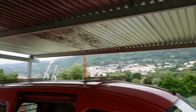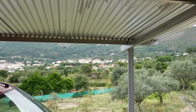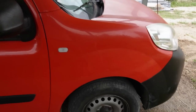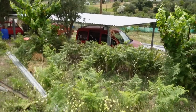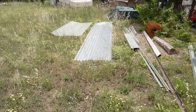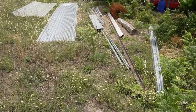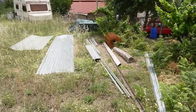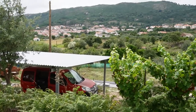I'll show you what it looks like from above. Yeah, really pleased. Essential shade for these guys. So there we are from above, not much higher than this paddock here actually, and has the added bonus of all the rubbish that we've been saving up to build this thing is now being used, and of course it was tidying the whole everything up, so that's really good.